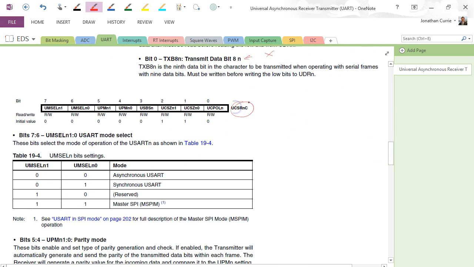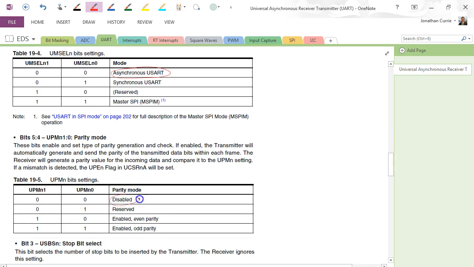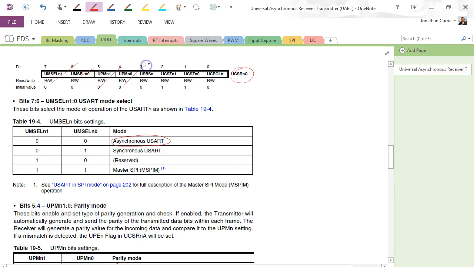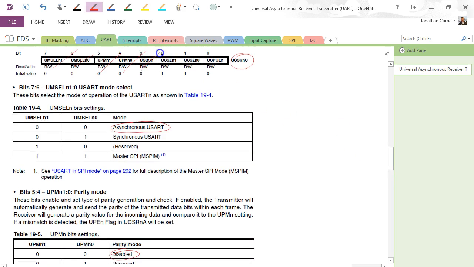Within register C, we've got the UART mode. Normally, we're going to operate in asynchronous. Synchronous, like I said, exists, but we don't normally use it. So because they're 0, 0, leave those as zeros, that's fine. Parity mode, normally, like I said, it's disabled, so I don't need to worry about those. Stop bit, normally is 1 bit, so once again, cross off that guy. So you can see this is nice and easy to set up.